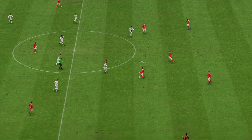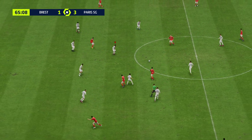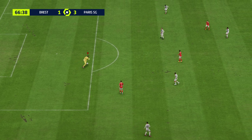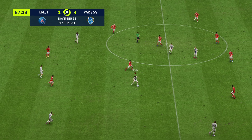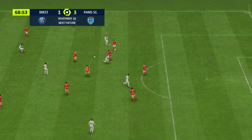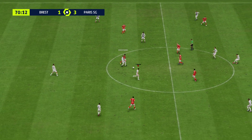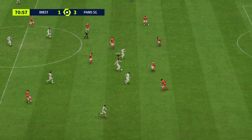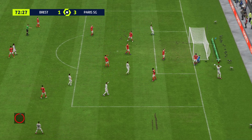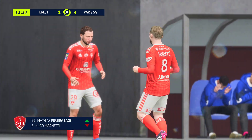So back underway at 3-1. Hugo Magneti — well, just overdoing it. Into the final 20 minutes. Mbappé — options in the centre, is it going to be? Decided to take on the shot from a difficult angle, not a memorable effort though. Well, you have to question the decision-making there — could he have cut it back? The angle was always against him.